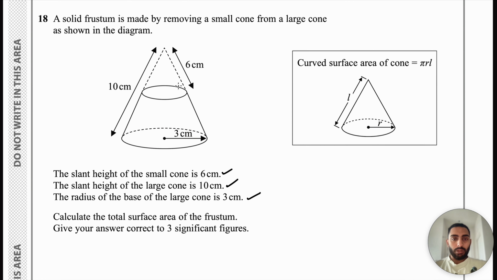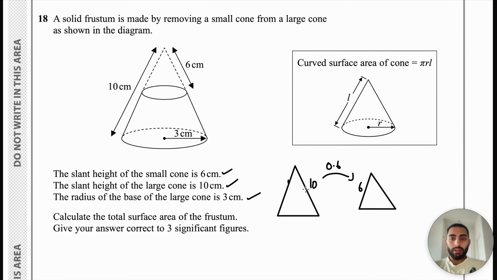The first thing that I'm going to do to help with the calculations is work out what this radius is. And I've got 2 similar cones, so I'm going to just draw 2 similar triangles just to help out with finding that. In the small cone, the slant height is 6. What have I multiplied to get from 10 to 6? I could just do 6 divided by 10, which is 0.6. So to get from the big one to the small one, I've multiplied by 0.6. I know the radius of the large one is 3. I want the radius of this small one, so I need to multiply that also by 0.6. 3 times 0.6 is 1.8. So now that I know my radius of that small circle is 1.8, I can start working things out.